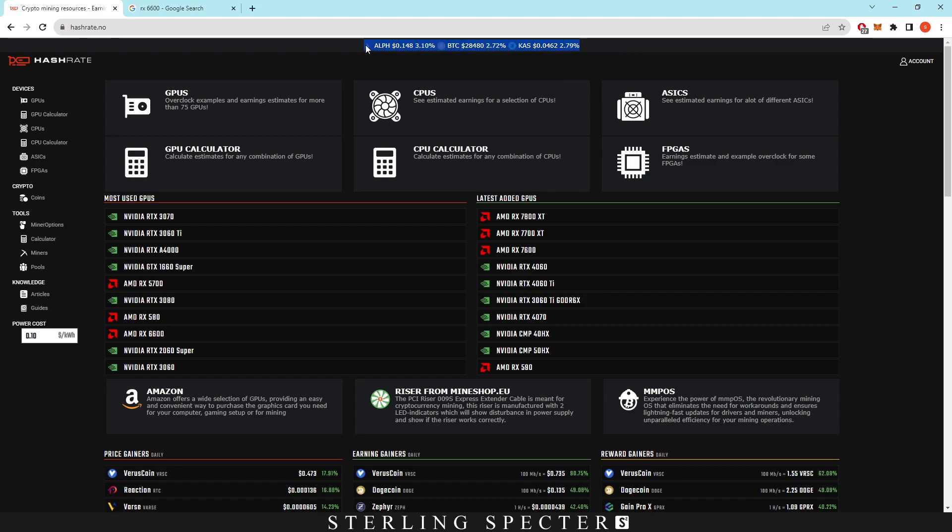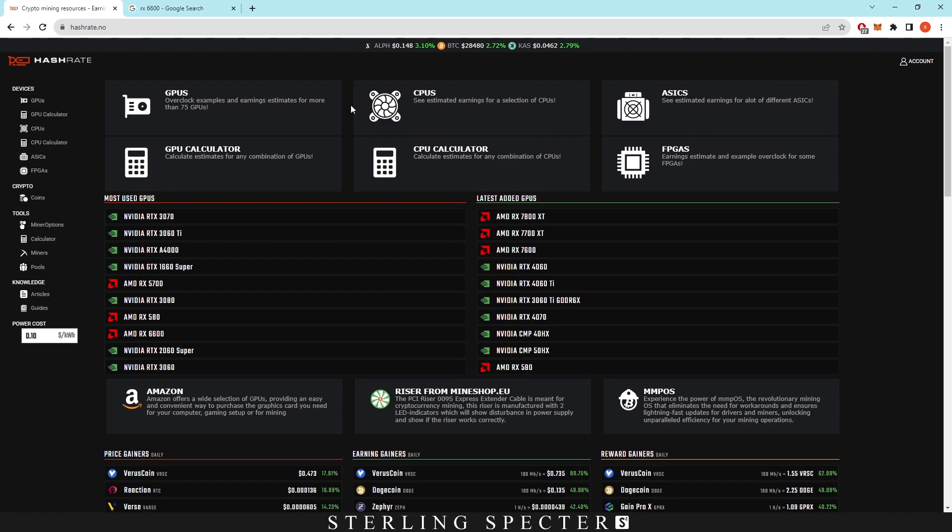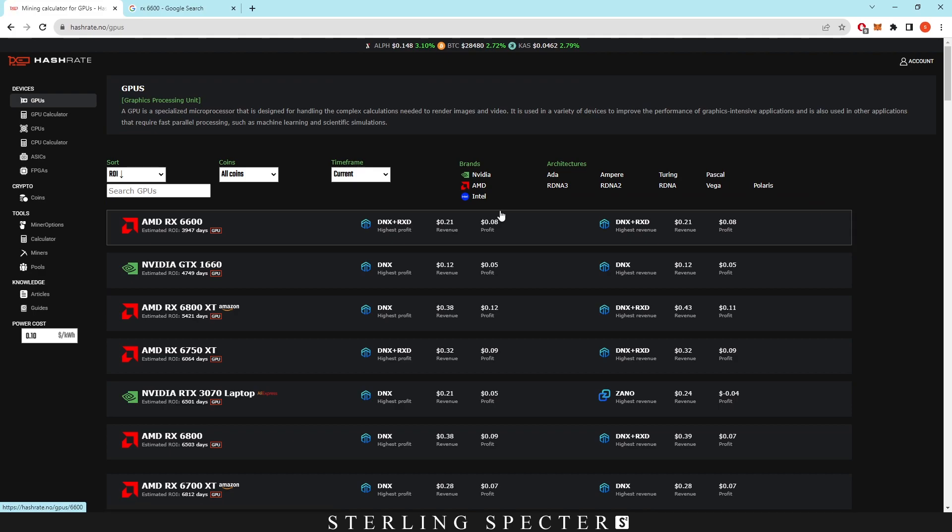Right now the crypto market — we've only got three listed: Litecoin, Bitcoin, and Kaspa coin — they're up a little bit, so we are going slightly up in this bear market. However, we're still a couple of years, or a year and a half maybe, away from the actual bull run. After the Ethereum merge the GPU market kind of went downwards because there wasn't much profitable. There is some profit to be made but nothing near Ethereum levels like $2, $3, $5 a day — but I believe in the future we will definitely see that type of profitability again.